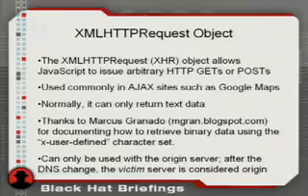XML HTTP request is an object in the HTML document object model. It pretty much allows JavaScript to create its own arbitrary HTTP requests, usually either GETs or POSTs. It's best known for being the key component in AJAX sites like Google Maps or Yahoo Mail. Normally, it can only transfer text data because, as the name implies, it was designed for XML content. Thank you to Marcus Granado for documenting how binary data can be transferred by changing the character set to X user defined. I have no idea how he figured this out.